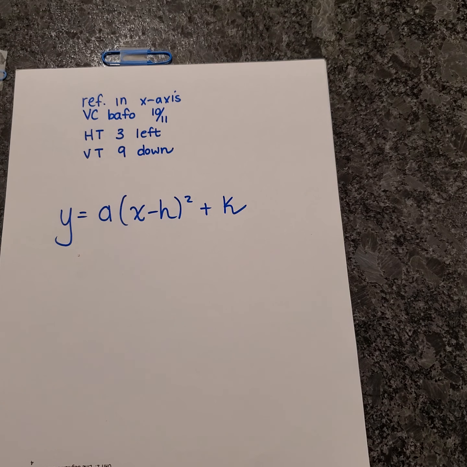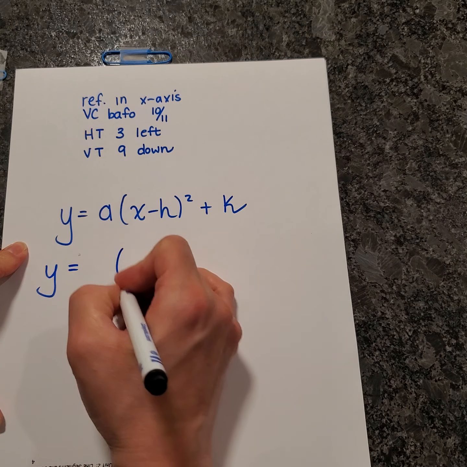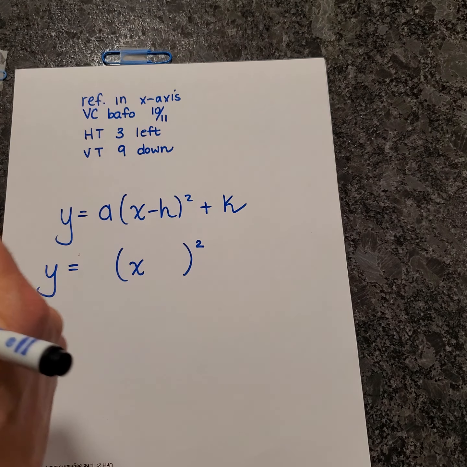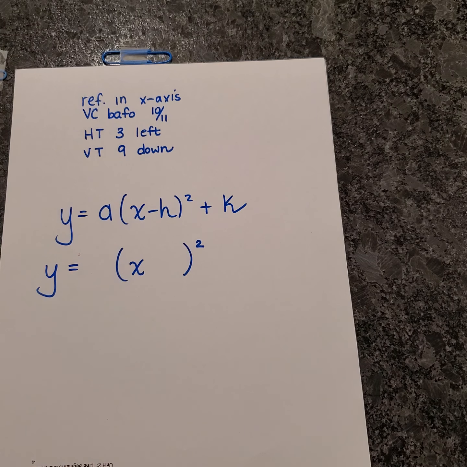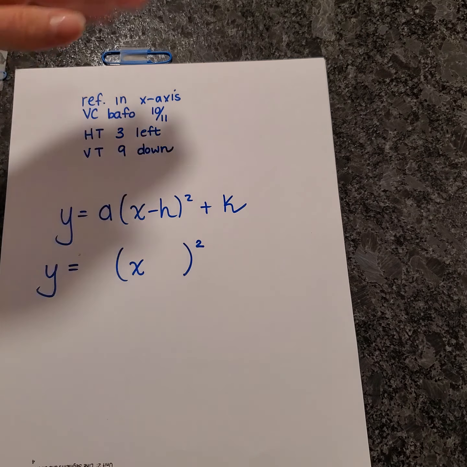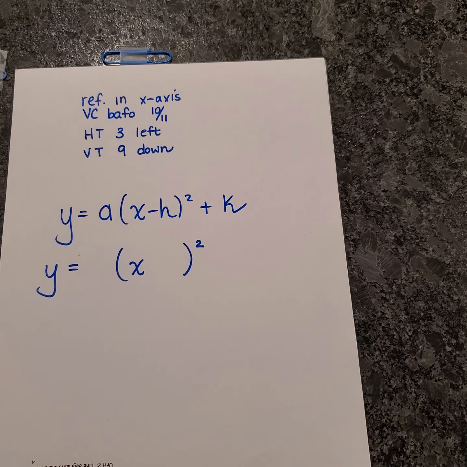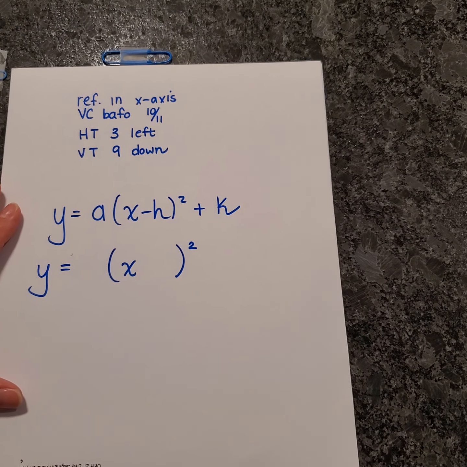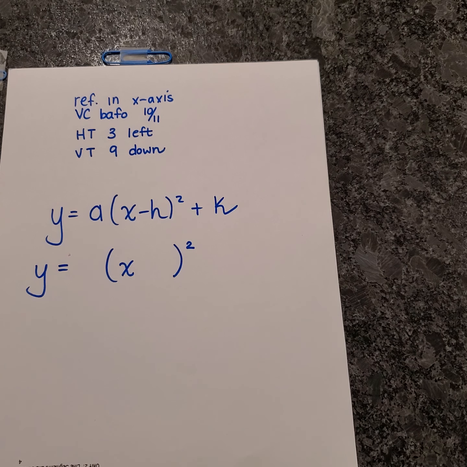So again, I'll try to kind of keep it color-coded here. Just going to get set up. Okay, so now I can fill in my A, my H, and my K. And if you have friends from last semester who remember me saying this, I'd say, okay, once we identify what these values are, we have to fill in our A, our H, and our K. Whereas when we were doing factored form, we would fill in our A, our R, our S, okay? It's very late, and so if this sounds ridiculous, I apologize.